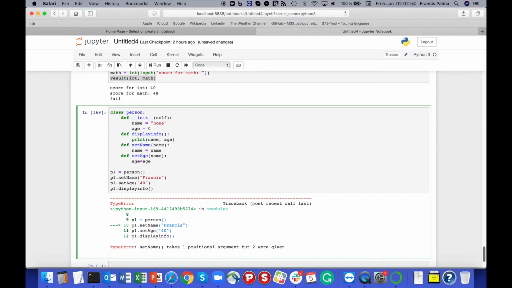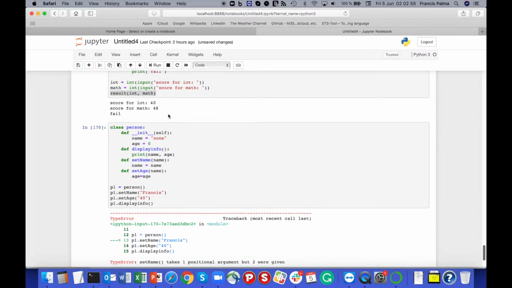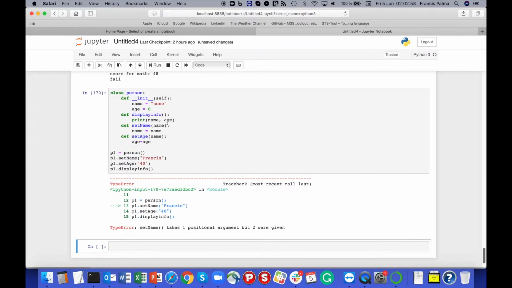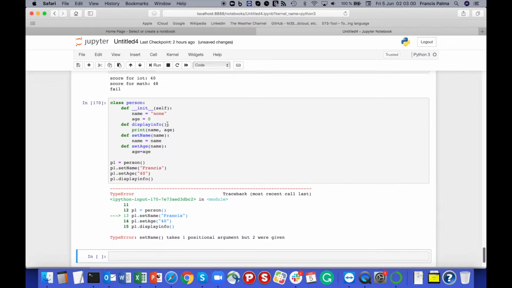But this will still not work. As you can see, it still has the problem. And the problem here is because when I'm initializing and when I'm assigning the values, there should be an object for that class, and that object is the self object.